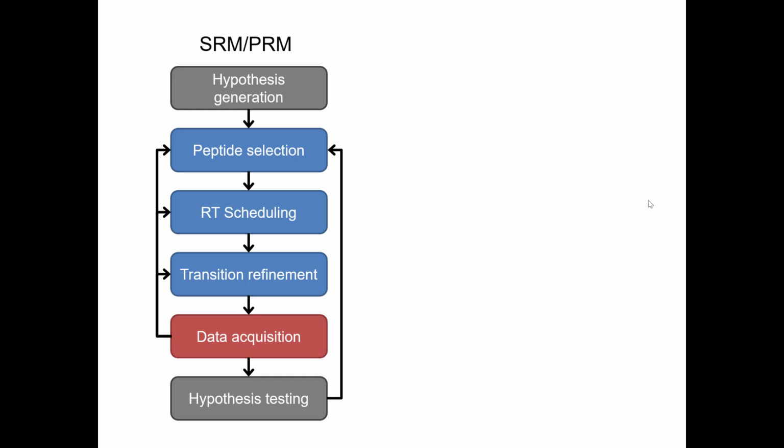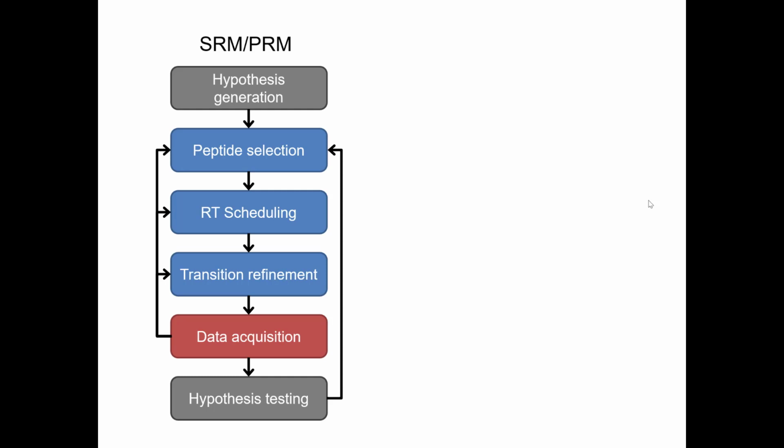You have to figure out when you're going to schedule for that peptide. Either you got to do a whole bunch of preliminary runs, or you got to synthesize these peptides and look for what they look like, or when they elute on your chromatographic time space. You got to pick which transitions you want to go after, and then finally you can do data acquisition, probably to find out that your biology was wrong.